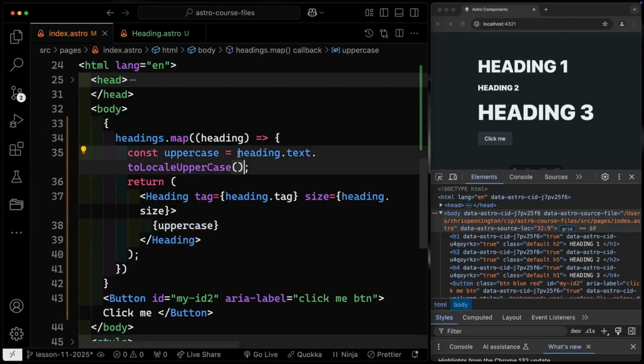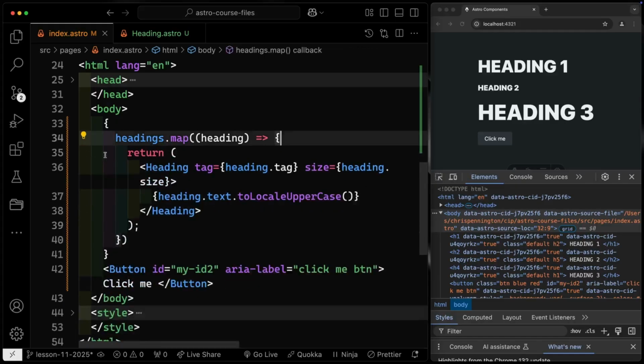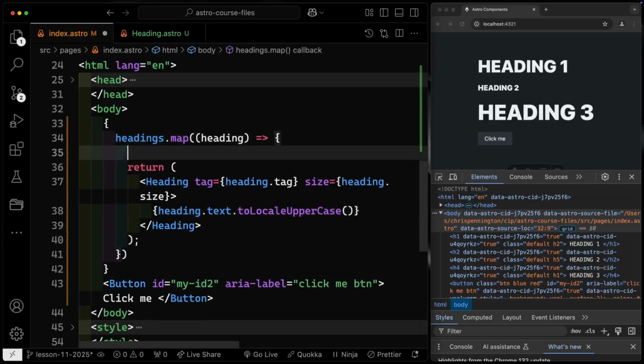Now, obviously in this case, I'd probably just grab it like this and do it directly here. There's no reason to have this extra const declaration. But sometimes when you're looping through data, you want to actually extract out a few things where you'll use it in several different items within the component. So it makes sense to actually do some JavaScript before you go ahead and return from your mapped item. So you can do more logic before you return the component.